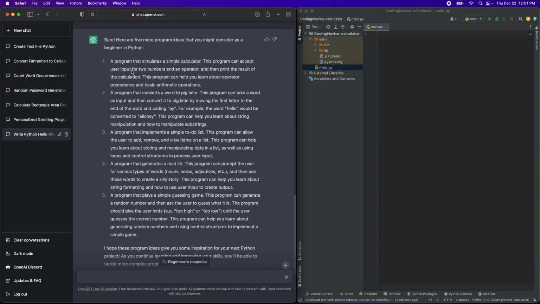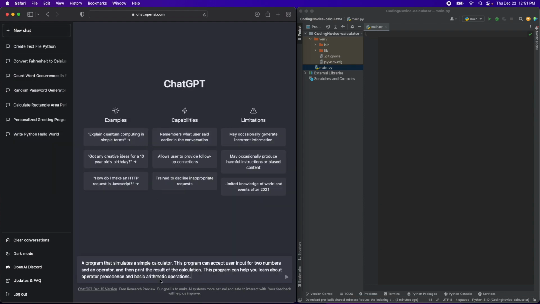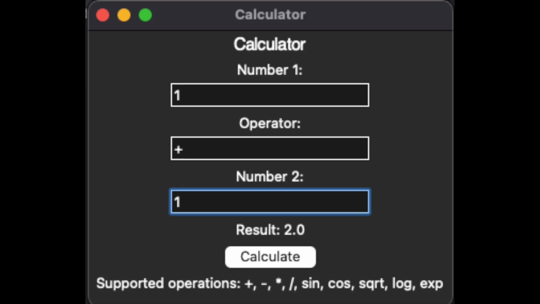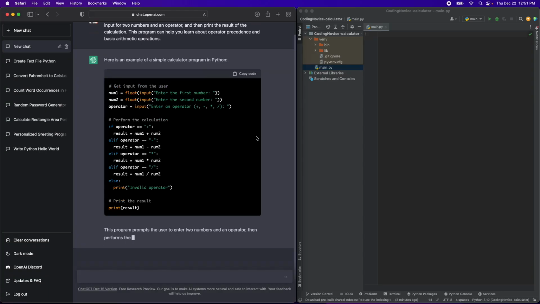We're on a quest to learn Python with the help of ChatGPT. We started off by asking for 5 programs to develop, and after we cruised through those, we asked for another 5. Today we're starting on the first of those 5, and we're going to take it to the next level. Instead of just running in Python, we're going to create an app that pops up, which is easier as a user interface for anyone to operate.